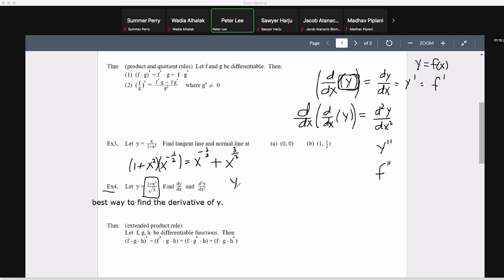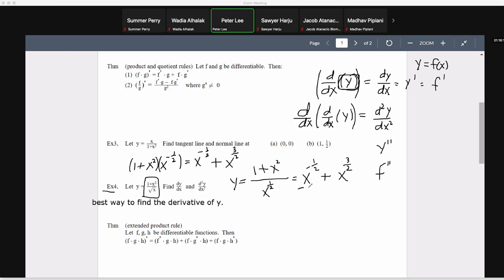So now, let's look at the y here. Y is equal to 1 plus x squared, and then we have x to the half power, right? So now, let's split this. So this can now be written as 1 over x to the half power, which is x to the what power? X to the minus half power. And then plus x squared over x to the half power, which is x to what power? 3 over 2. Oh, you see this guy, don't you? Is this good or not?